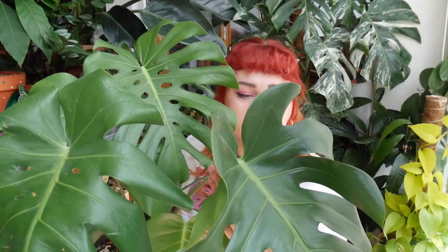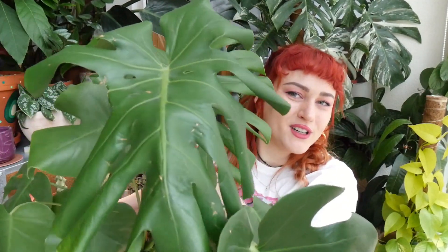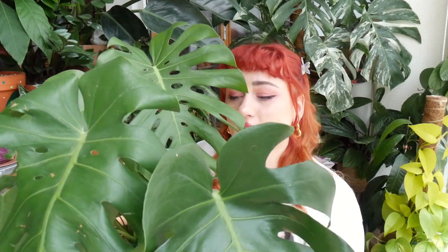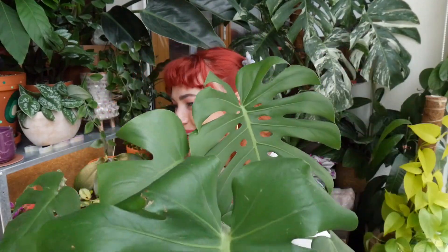I cannot be more excited — it's perfect, look at the size of it, it's already so huge! I cannot wait for the second leaf — I bet it's gonna be even bigger. It's standing in kind of a full sun window, the sunniest I have, and in summer it shines directly into the plants in the middle of the day. I think it likes it because that's where my previous monstera was standing and it really liked it too. This plant went through so much shock, and there's a smaller one in the middle also producing new leaves — it's doing great.